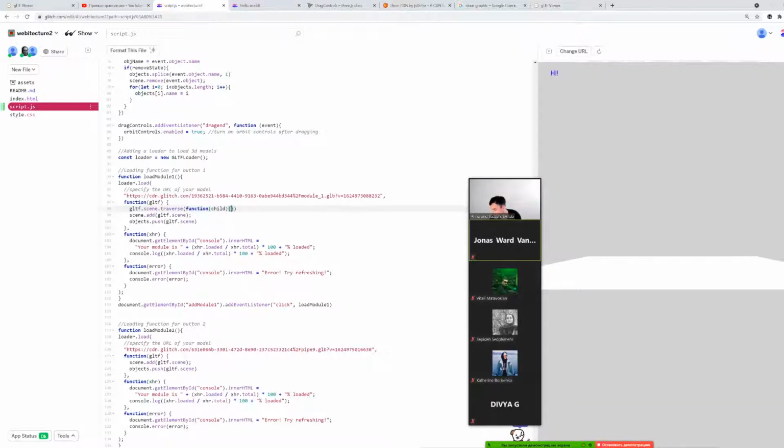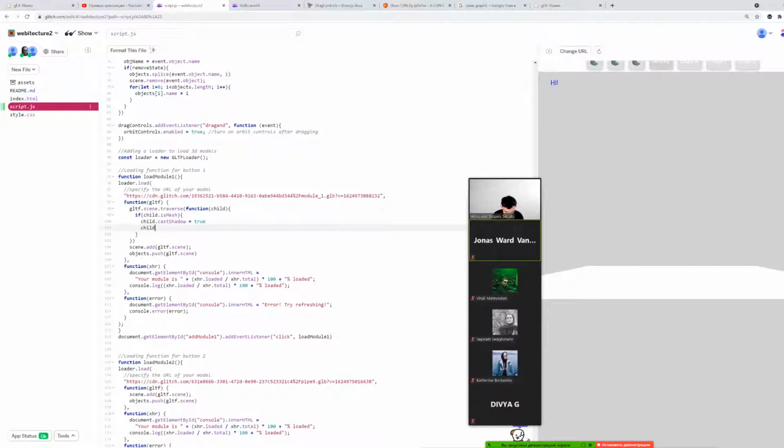Then we will have function and child argument here, and if child.isMesh, we're gonna say child.castShadow equals true.